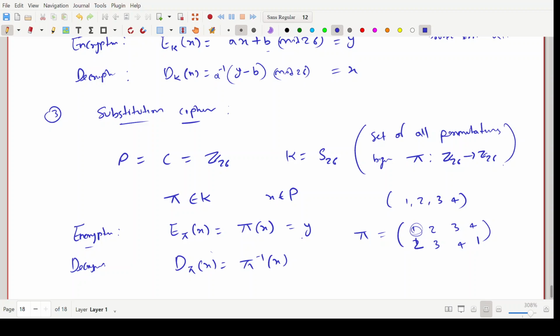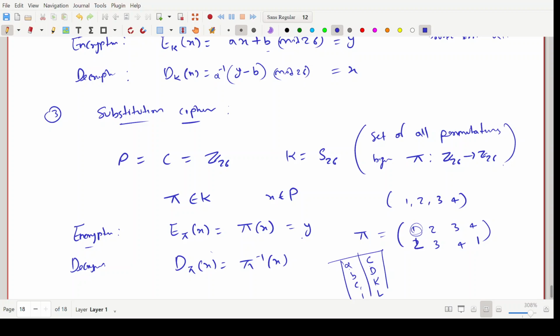Or simply you can check that all the time, when you are given a table for every plain text character A, B, C, D. I am having some assigned value. It depends on your permutation. So let us say C, D, K, L, something like this. This is what I am having, a table, correct? So that's why it is called substitution cipher, because I am substituting the value with something else. Every variable I am substituting with something else.